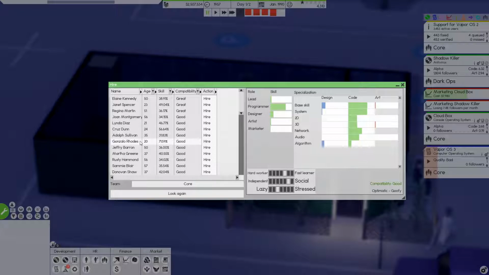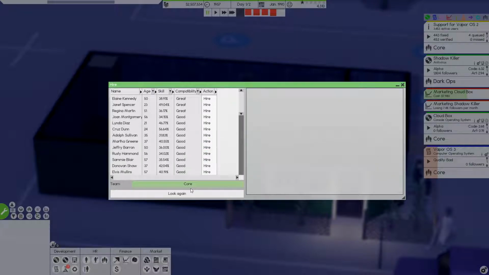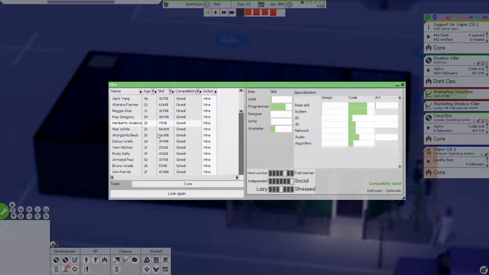Gonzalo Rhodes, 71%. Not too shabby. A little more social. I'm good with that. Good compatibility. We'll hire you. We're going to look again real quick, because now that we have more people, it kind of changes the dynamic a little bit. Oh, look at this. We got great compatibility. 61-71 right there. Herberto Anderson. Yes, please.